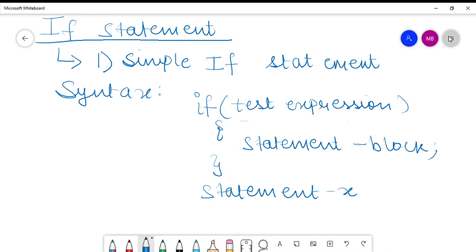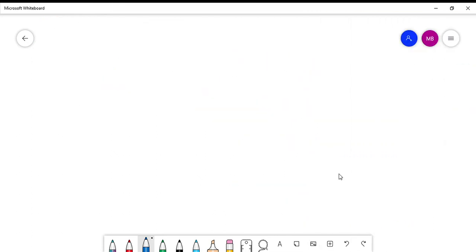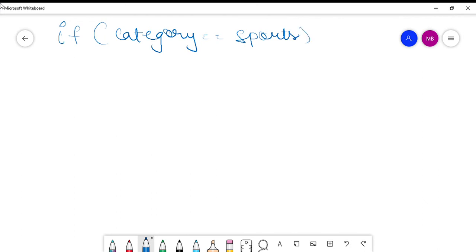Now let's look at an example for the same. If category equals sports, that means you are comparing whether the category is equal to sports. In that case the student's total marks will be his original marks plus the bonus marks for the sports category.